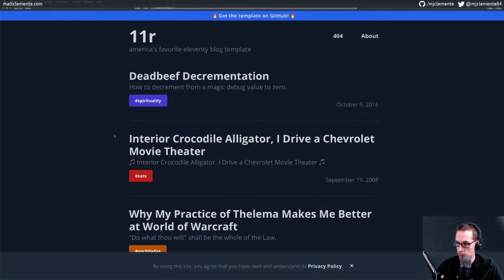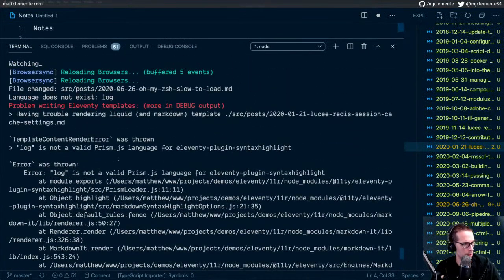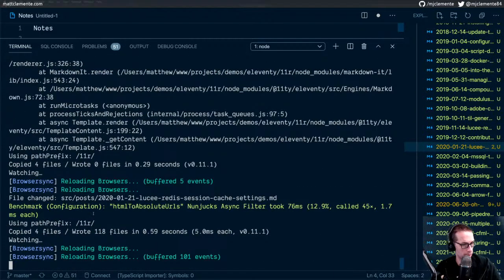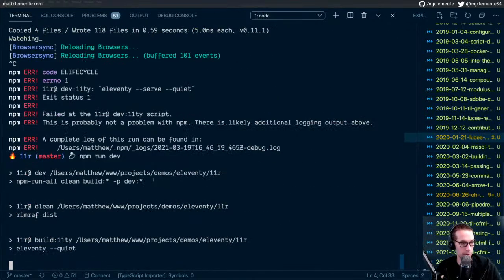What else is broken if nothing else is showing? Is that we took care of log. It says it wrote the files, but the other okay, so just because we've changed this, we're going to rerun npm run dev to clear out those old files and put the new ones in.